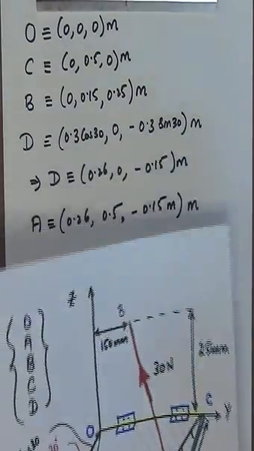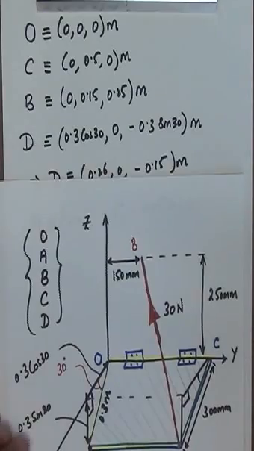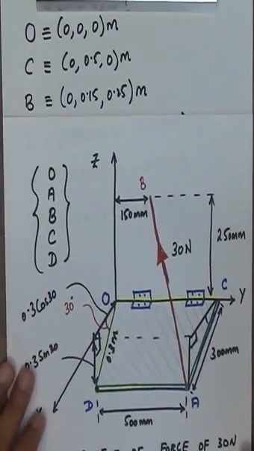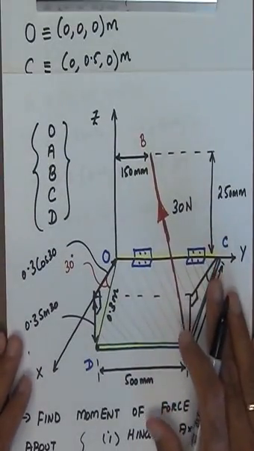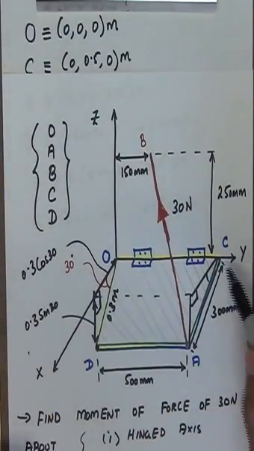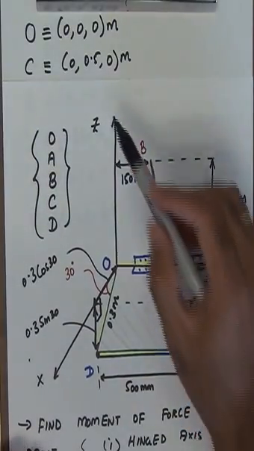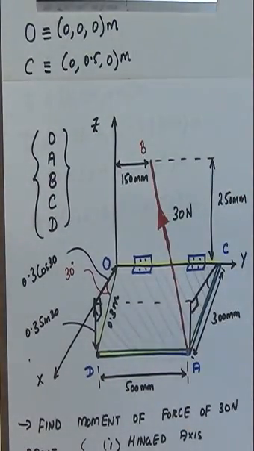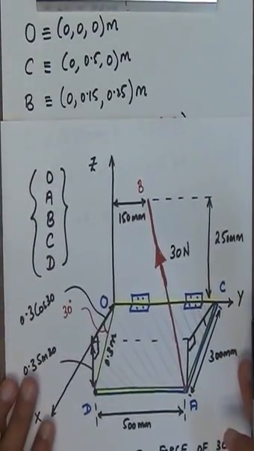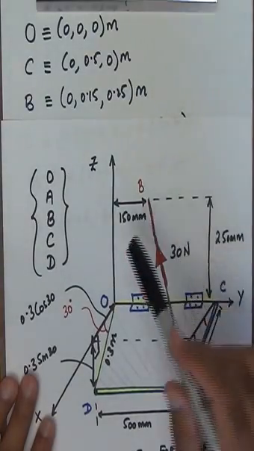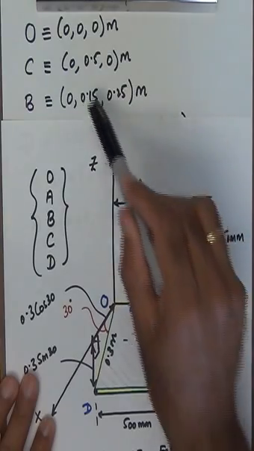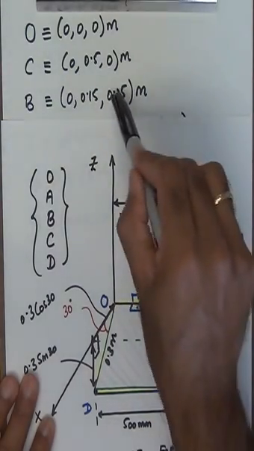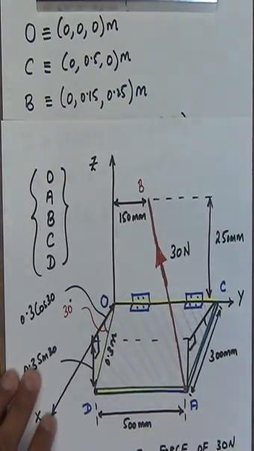Alright, so we have the coordinates of all the points of interest, and just to very briefly look at these things again. Coordinates of point O, 0, 0 and 0, that's fairly easy to see. Coordinates of point C, if you can see that, point C is a point on the y-axis, which means that it has a coordinate only along the y direction, so that's 0.5 or 500 millimeters. And then look at the coordinates of the next point, which is the point B here. It's on the zy plane, and so this is going to be 0.15 meters along the positive y direction, and then 0.25 meters along the positive z direction, nothing on the x-axis.